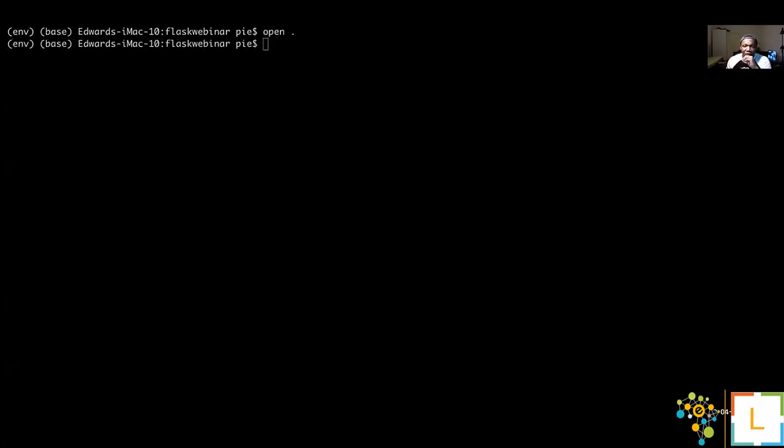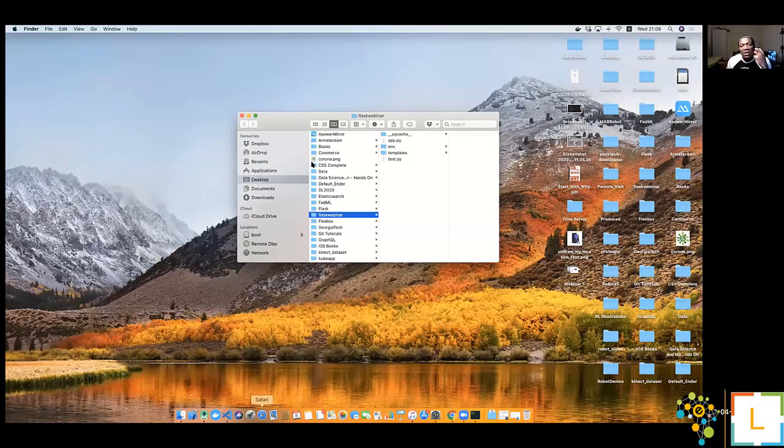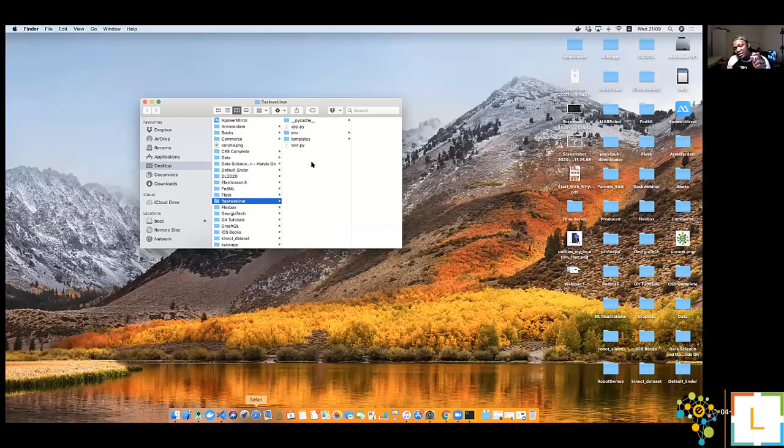Now, inside this folder, you can see that we still don't have any database file here, because we need to tell SQLAlchemy to create the database. I mean, we can wait until we save something to it and it will create it by itself. Otherwise, we can also create it on our own. But I'll show you that later, after we learn how to define our models. So let's go to model definition.